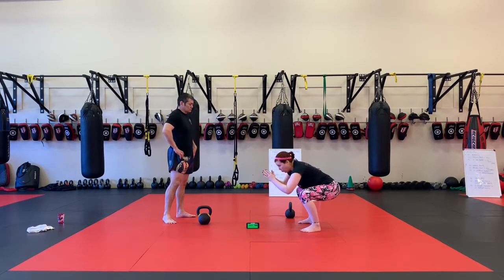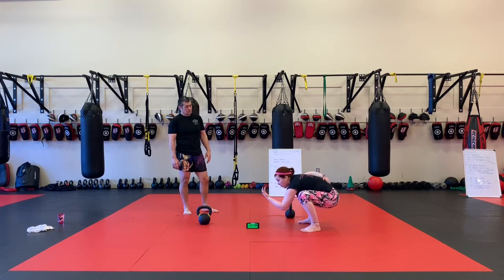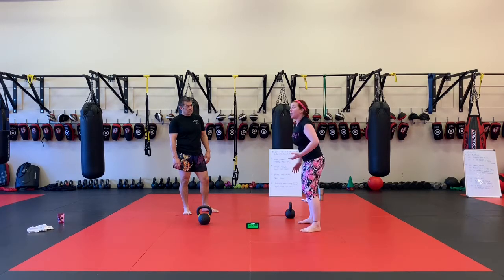So if you guys are more flexible and you can be here, I don't want you to be. Look at how my lower back rounds and then I come up. So that's not what we're looking for. I want you guys to stop it at about 90. Up, squeeze your booty at the top.